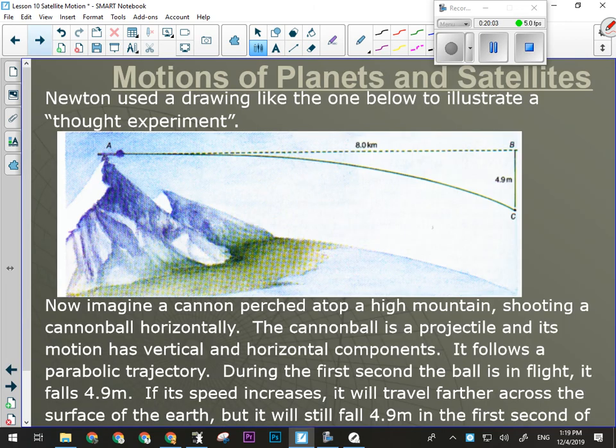Okay, so here was Newton's thought experiment. He said he could make a cannonball orbit the Earth if he took it to the top of a very tall mountain and shot it fast enough that as it fell towards the Earth, in the first second any object falls near the Earth's surface, it'll fall 4.9 meters. Now, in order for it to not get any closer to the Earth and continue to orbit the Earth, it has to go far enough that the Earth's curvature is 4.9 meters. That's 8 kilometers. So near the Earth's surface, something would have to travel at 8 kilometers per second in order to achieve orbit. Now, what's the problem with that?